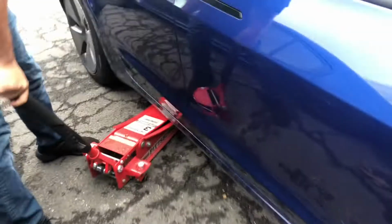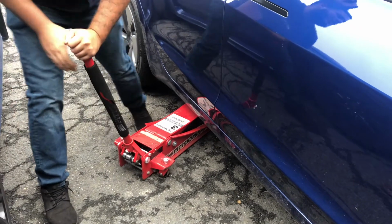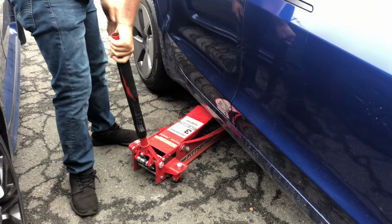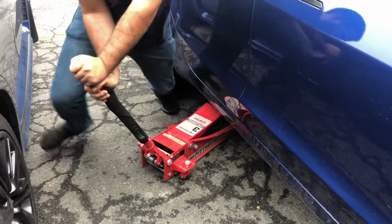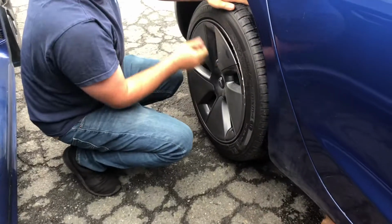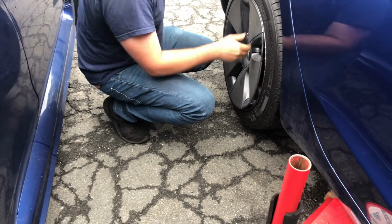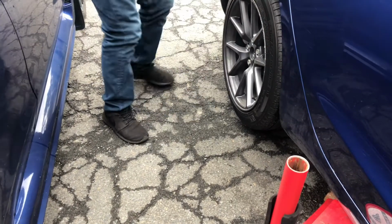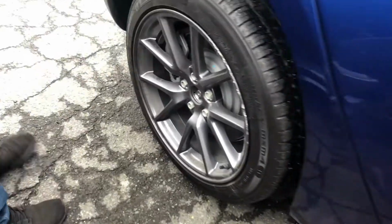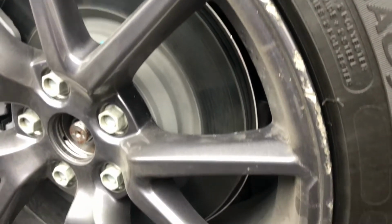Interesting. Actually, I never jacked it up yet. We don't do many Teslas. It's pretty heavy though, right? A little bit. It's like 4 Gs. So as we see, we got some issues here.